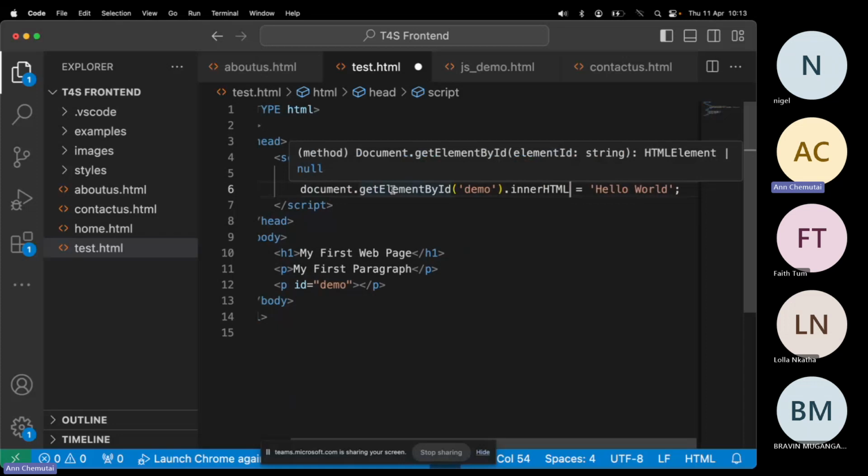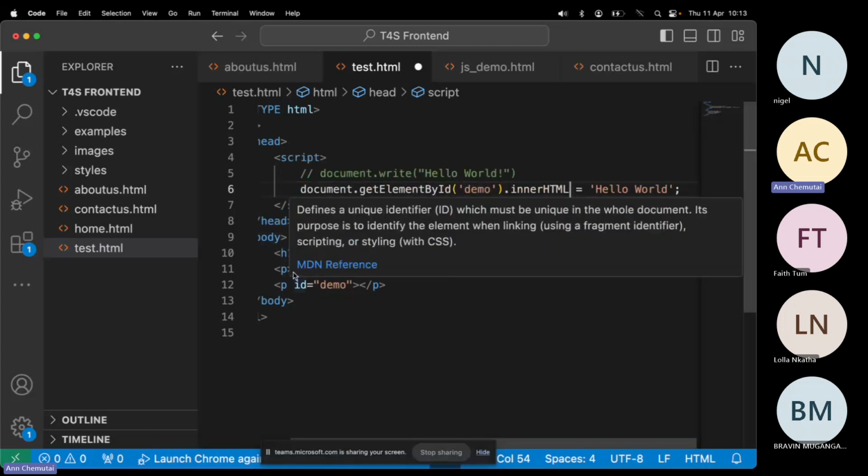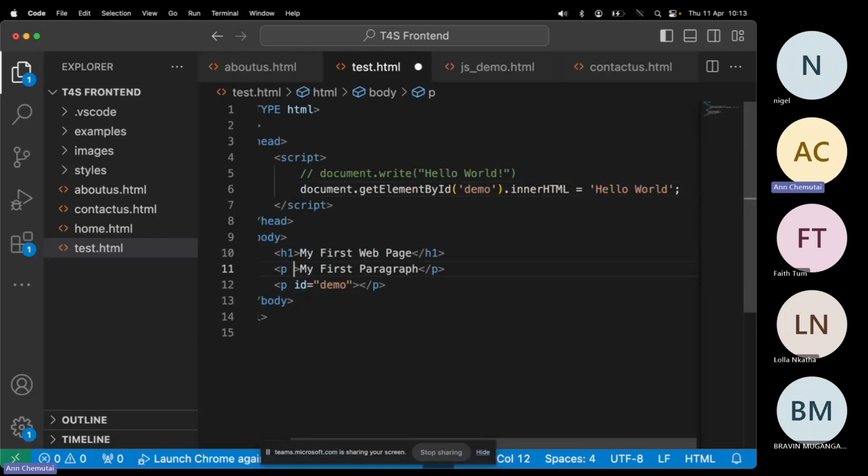By name is a concept that, as you continue with front-end, you'll notice you can give each element a name. For example, here I can say name equals first paragraph, like that. But it's not used that much. It was really important a while back before we started using frameworks, but you'll still see it appearing most of the time.